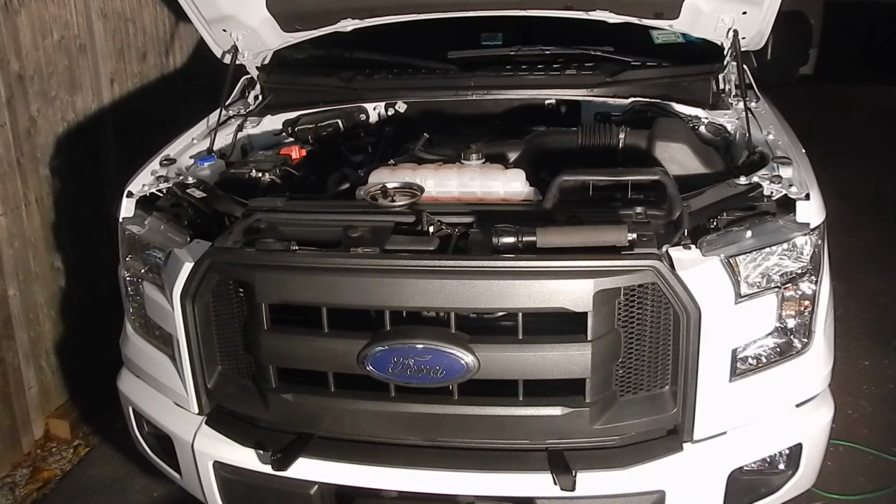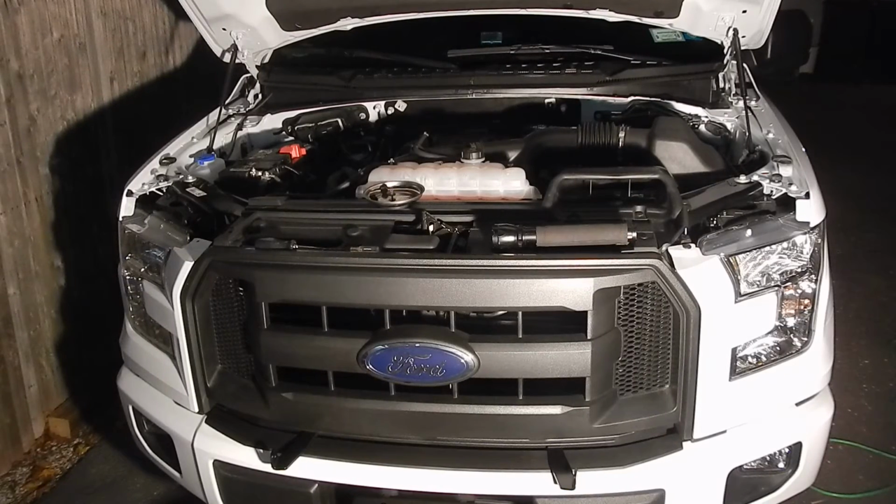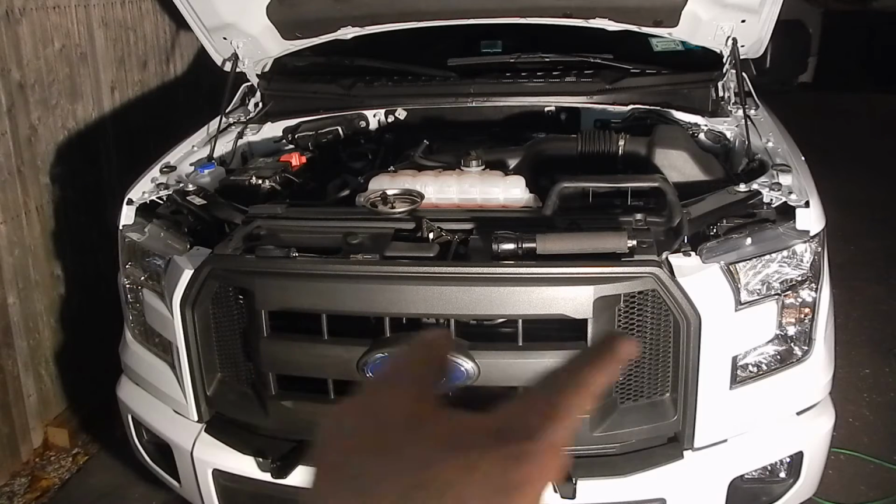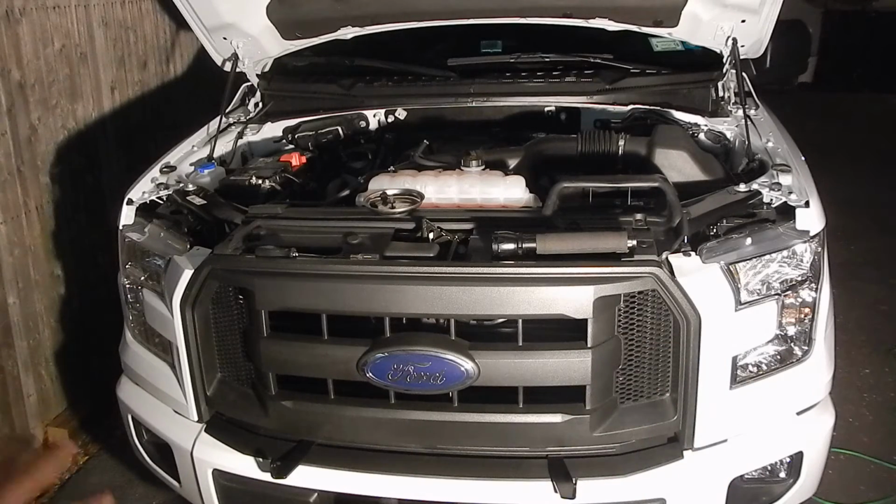Okay, now you're going to get this video because we made a mistake with our brackets, so we're going to show you how to install the Westin HDX grill guard for a 2015 Ford F150 Sport. Now, you've got to take the whole grill off, the surroundings around the lights right over here, and you've got to take the whole top off, and we're going to show you step by step how to do it.